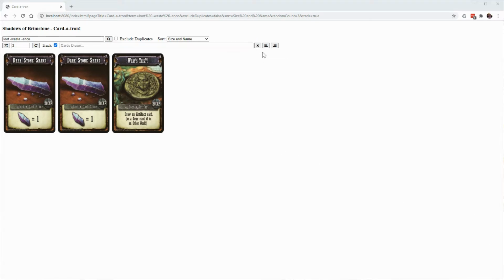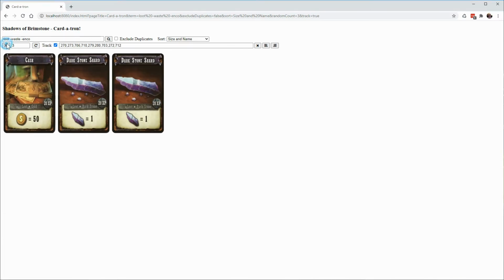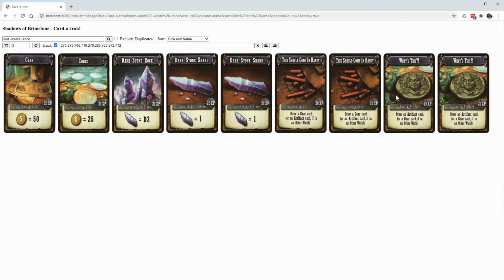And these last 2 buttons over here, I actually need to have some cards in the track, so let me hit this again. So there I have some cards in the track. This is basically to show the cards that you've drawn. So the card numbers that are in here, if you hit this button, these are the cards that I've drawn. They're sorted, I think they're sorted by your sort. So it doesn't keep the order, but if that's important, I'll add a functionality to fix that.